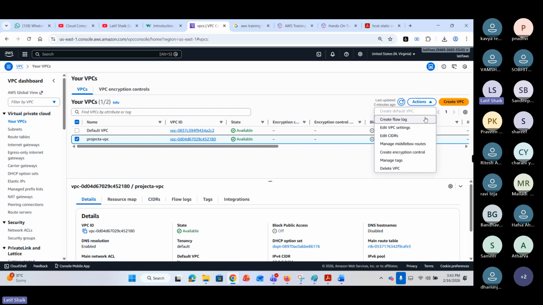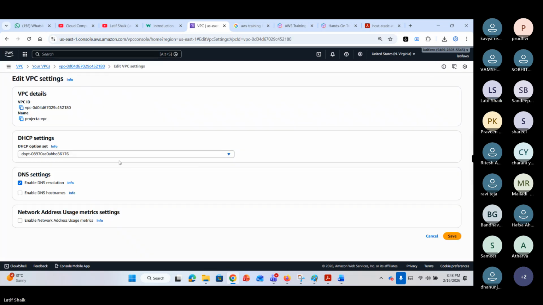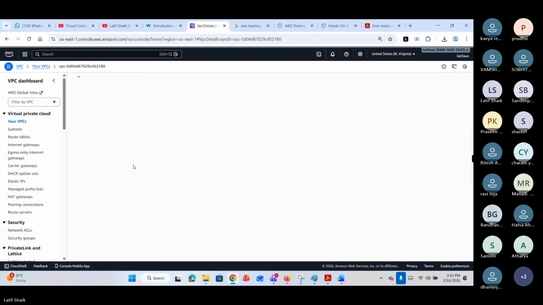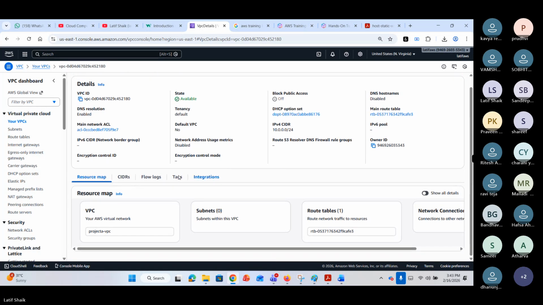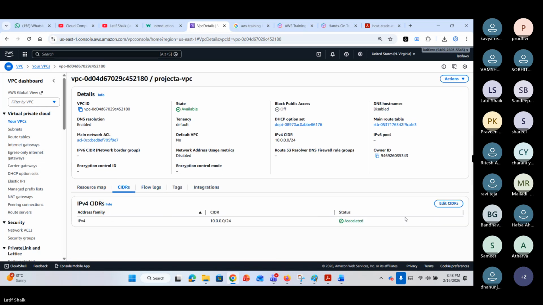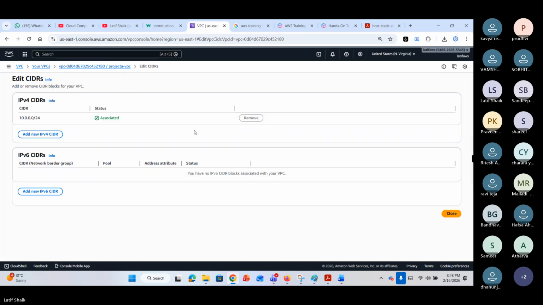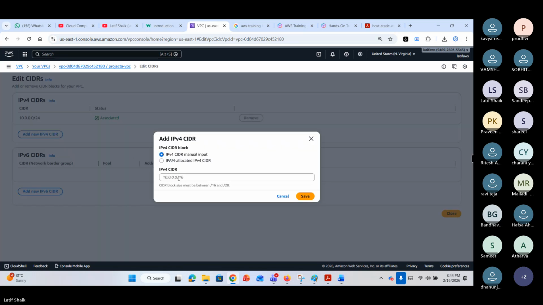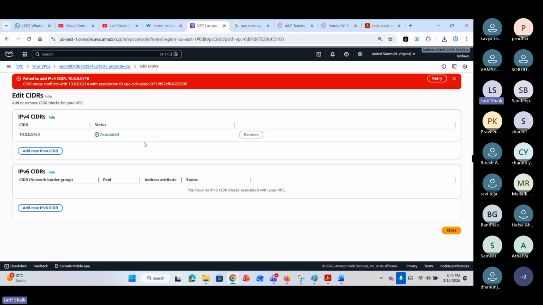So edit settings. I used 24, so better to take less.